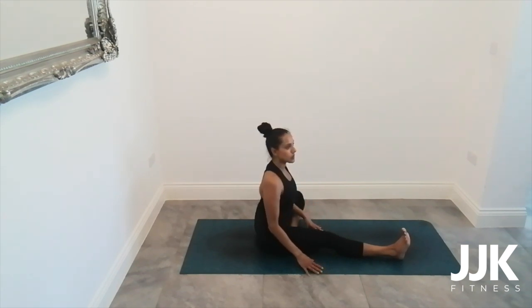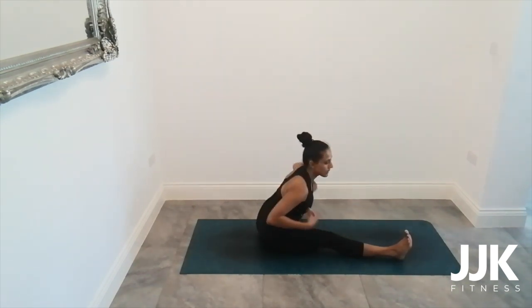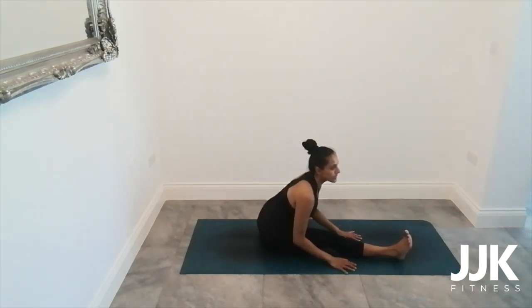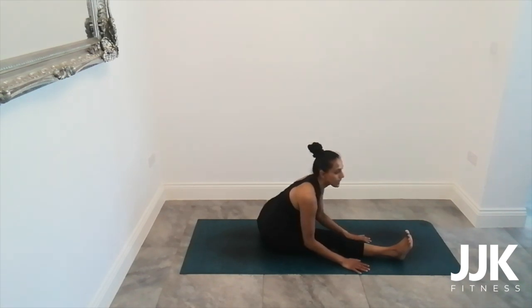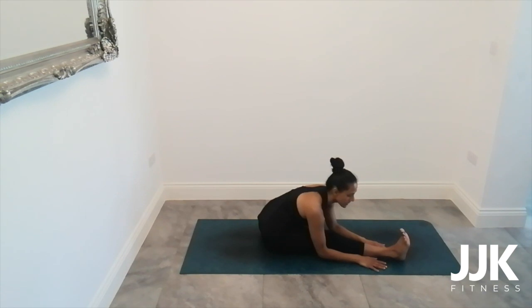Take an inhale, draw those shoulders down your back to keep the spine nice and long. And as you exhale, draw your chest over your legs. So try not to round in by dropping your forehead. Keep your gaze forward. Keep your head, neck in line with your spine. Remember that legs nice and active, toes reaching up to the ceiling, knee facing up to the ceiling. Make sure that right sit bone is rooted into the mat.